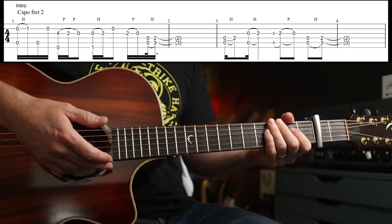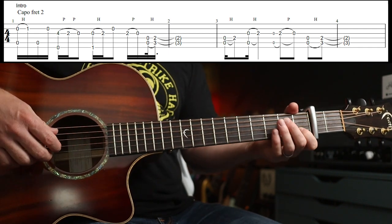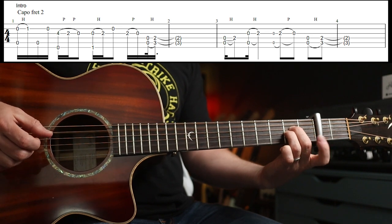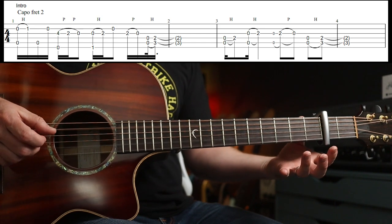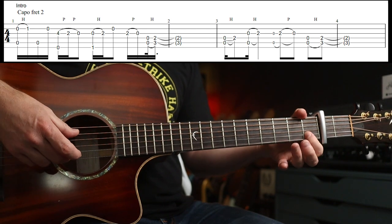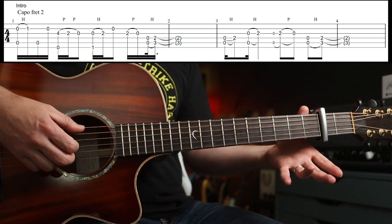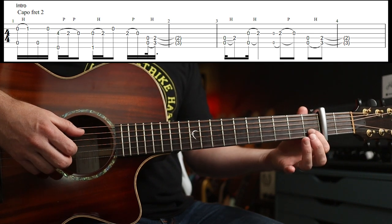I think Chris mainly uses just his fingers to strum this. I'm going to flip over to a plectrum there just because I find it easier. You could do an A minor shape if you want, but you can get away with just one finger here. I'm using my thumb and my second finger for those two notes, and then you hammer on to the first fret, then another A string, and the open B. So you're going to take your first finger off there.